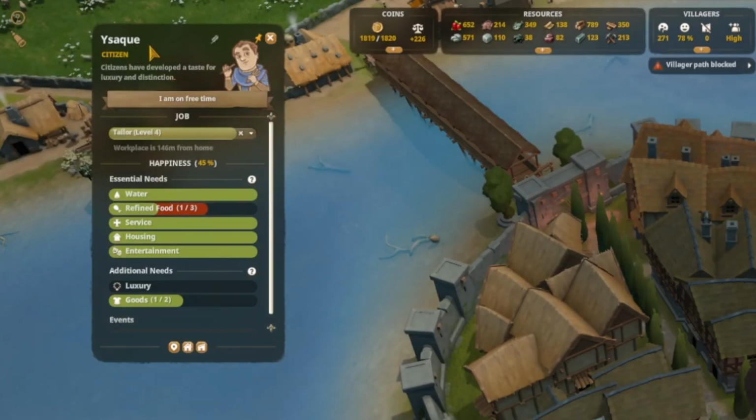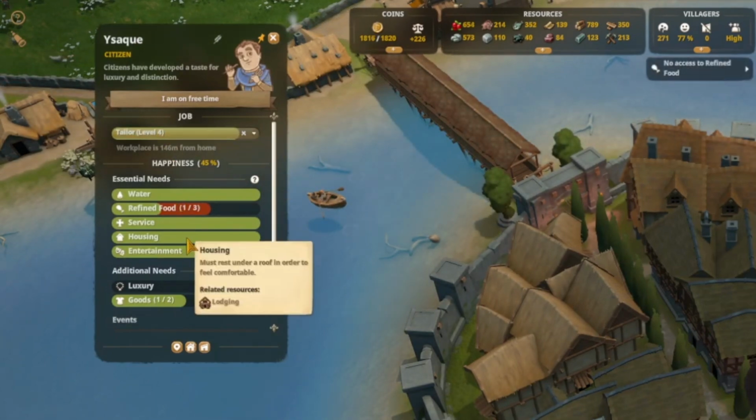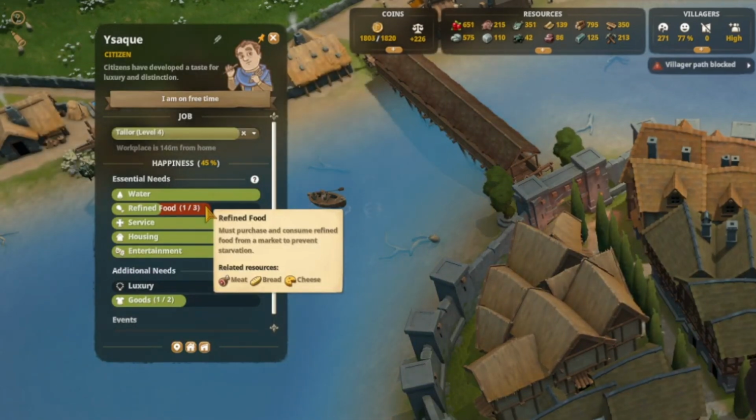So we've got Citizen Yasake here, and he's a tailor, and actually his housing is fine. He's perfectly happy with his housing. What he's not happy with is his refined food, because citizens need 3 types of refined food. So we already have meat and bread, but we have never had cheese. We're not serving them cheese, and I believe that is the real reason why they are complaining and basically leaving the city in very high numbers.